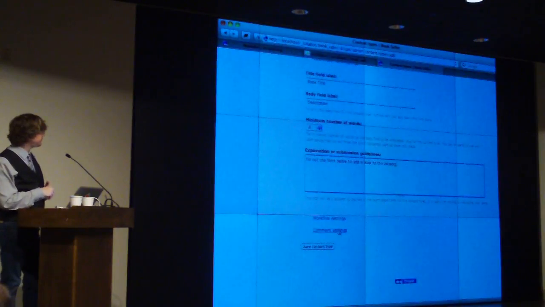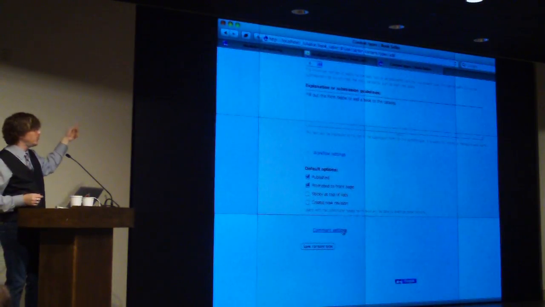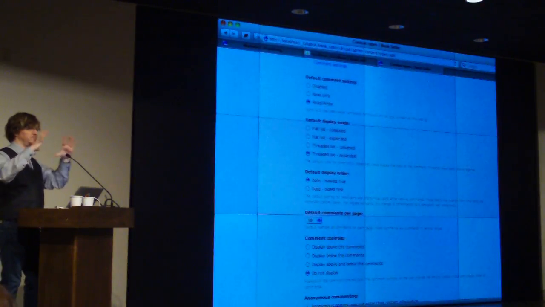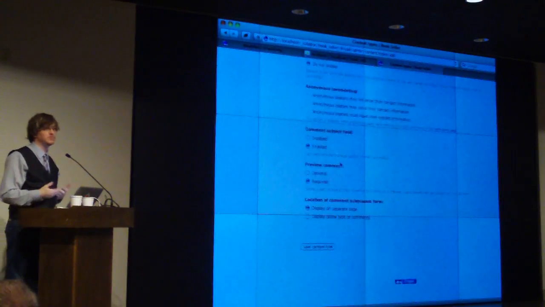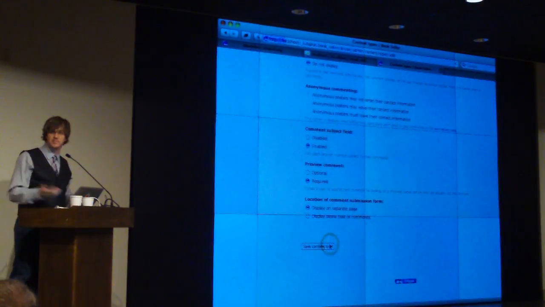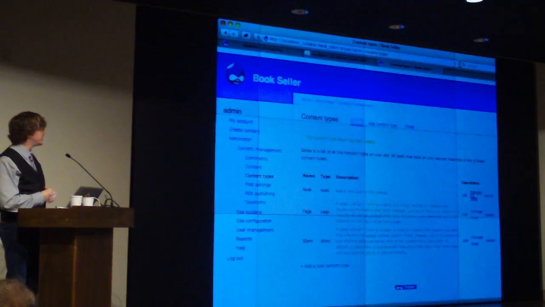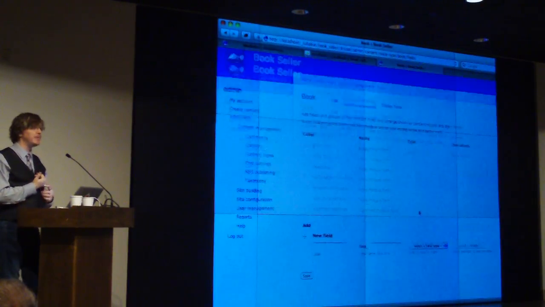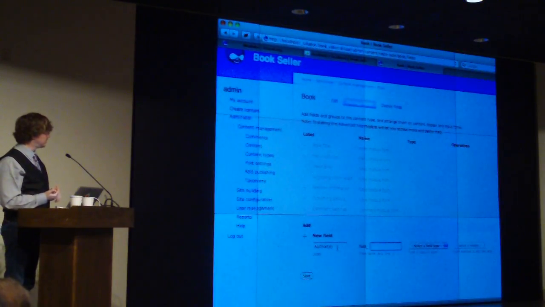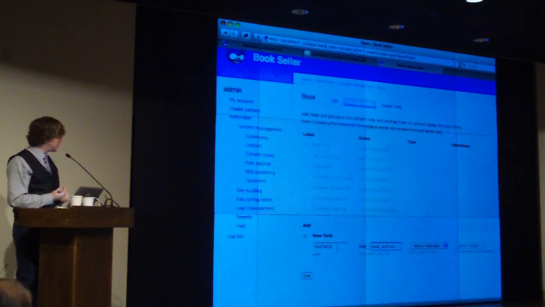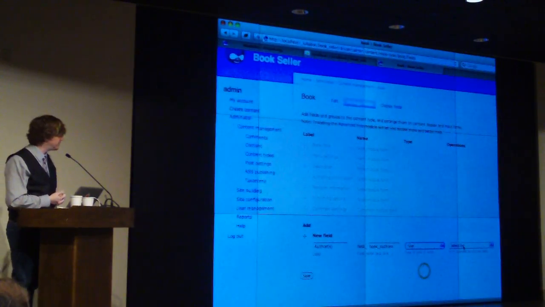So we've changed the title to be called book title, and Drupal normally calls the big blob of text the body. We've changed that to be called description, because books don't have bodies, they have a description in this case. So the book description there. We've also set it so that users can't comment on our e-commerce stuff. We might turn that on later, but for now we want to just sort of quietly have people buy stuff without complaining about it on the website.